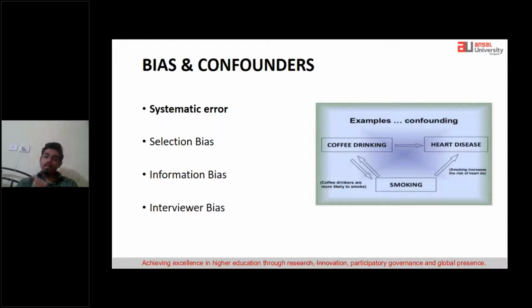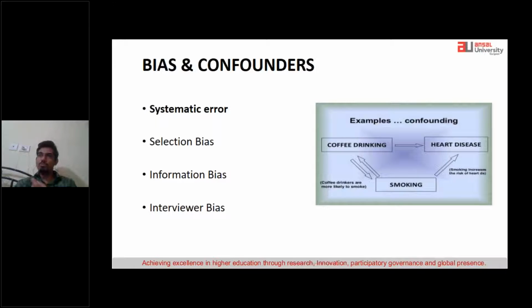Because I am taking subjects who are all above 50 years of age, and we all know that old age patients, anybody who is 50 plus years of age, will be more prone to diabetes, right? So if I take all the subjects above 50 years of age, there is a high chance that the prevalence of the disease in my study will be high, because I have done a selection bias. I have only taken subjects who are more prone to the condition, so the finding which I will get shows there is a high prevalence of the disease.